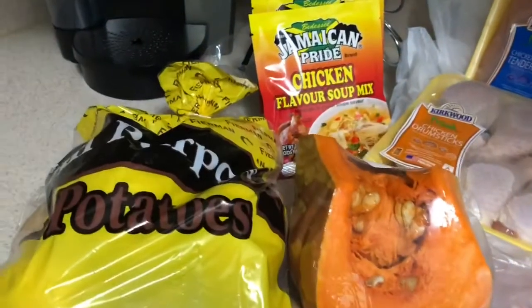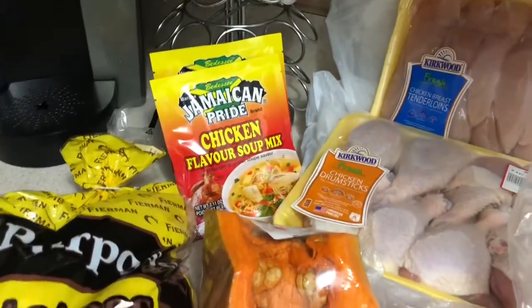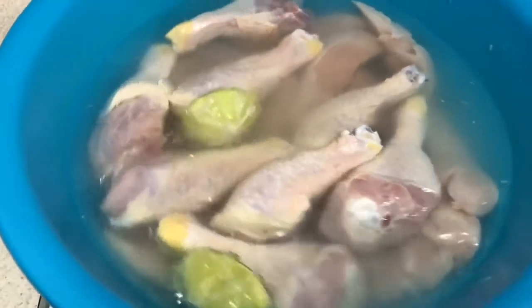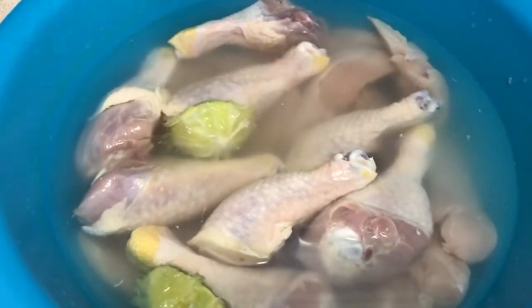Yeah, because Greg usually keeps that, so we put some allspice in there. The only thing I don't have is the Scotch bonnet pepper, which is fine, I could do without that. Usually I just let the chicken soak in some lemon juice, vinegar, and salt for about 10 minutes or so.